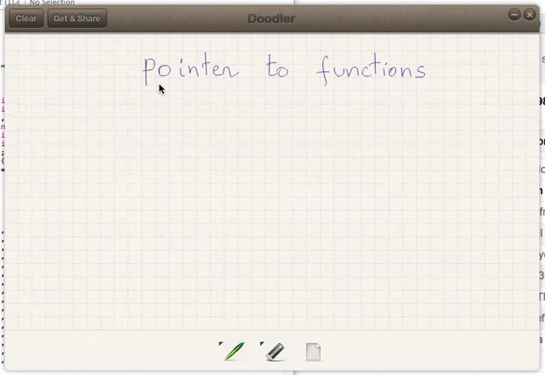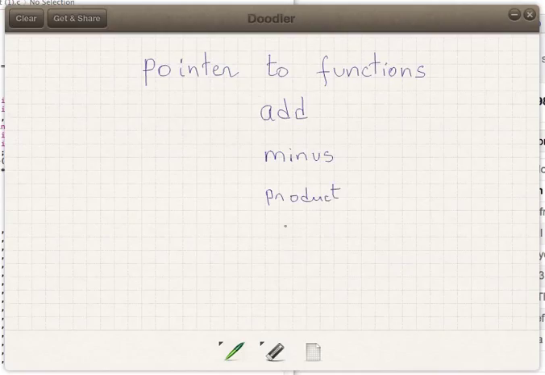We will be looking at pointer to functions today. In our case, in the standardized test that we did, let's say we have the add function, we had the minus function, and we had the product.